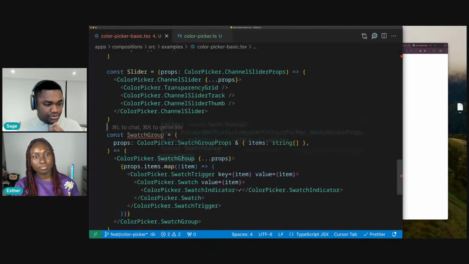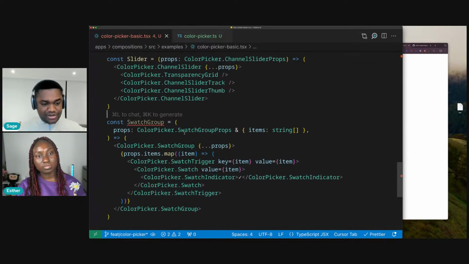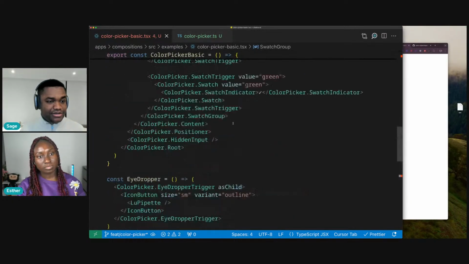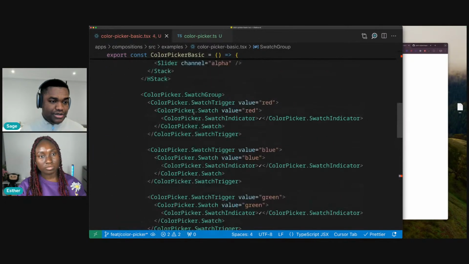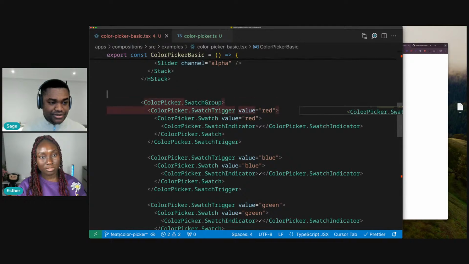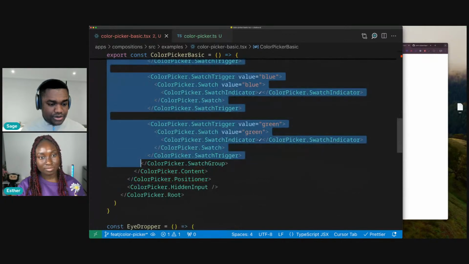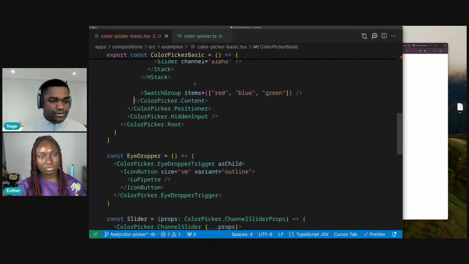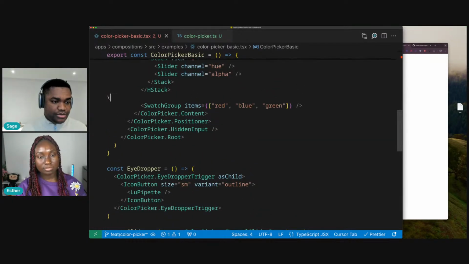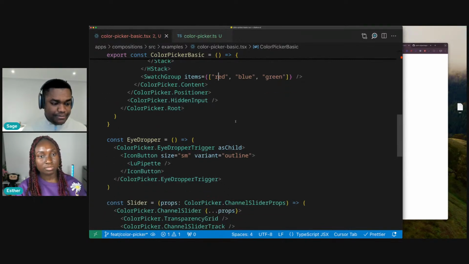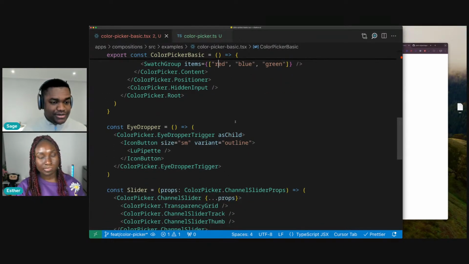So with that in place, we've got a nice component. This looks funny, but it's gonna make sense shortly when we come here and destroy all our code by passing in red, blue, and green. And then we can delete everything here. Nice. So our color picker is coming together already, with just a few snippets again.